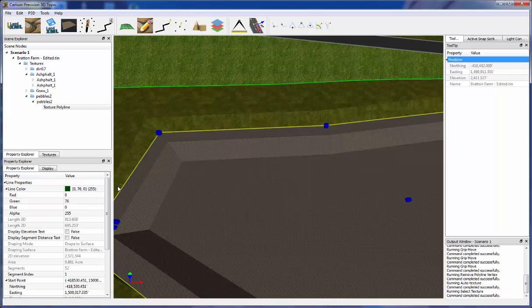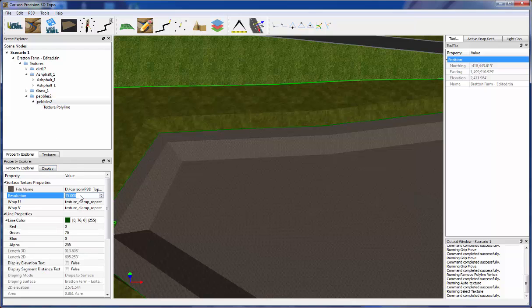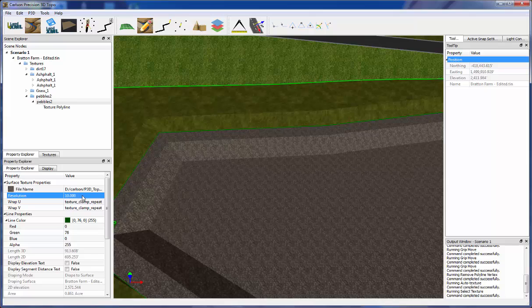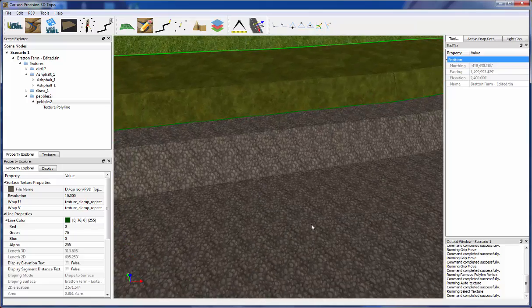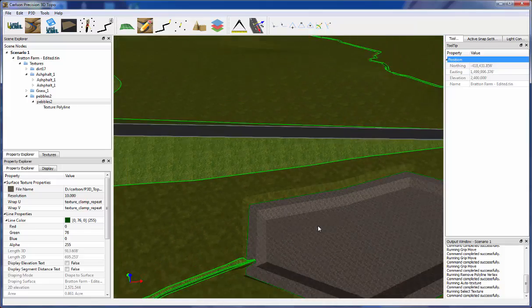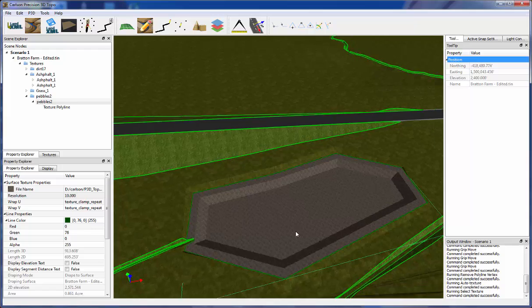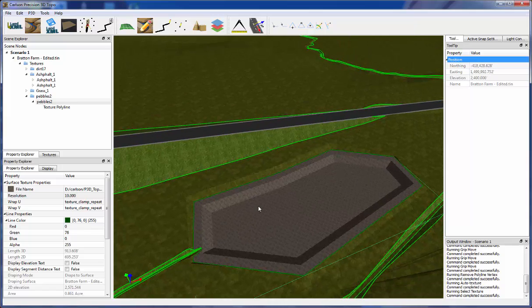I'm going to select that texture and modify that scale a bit. It doesn't look very good there. So it looks like a texture of 10 is giving us nice pebbles.